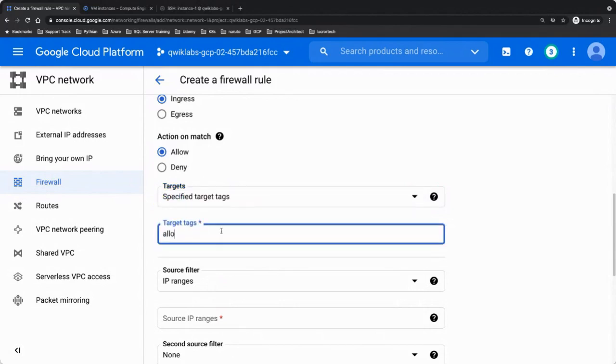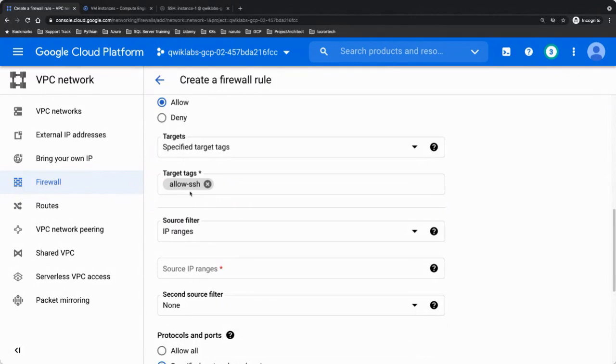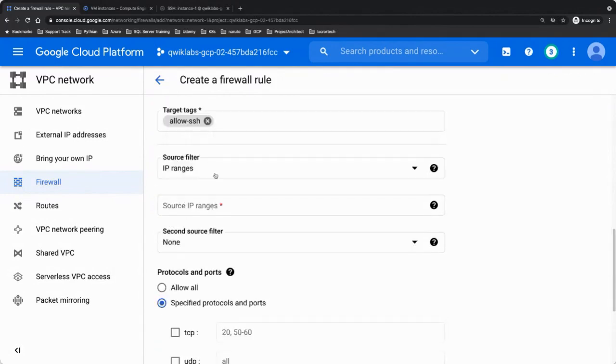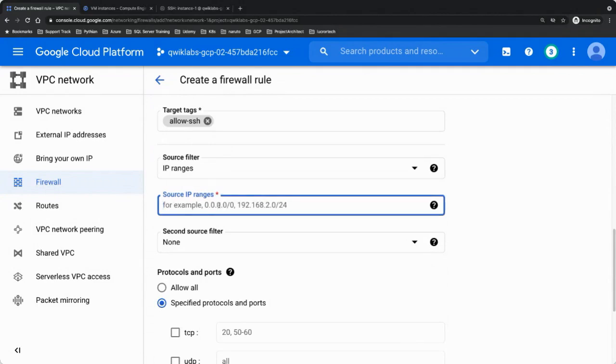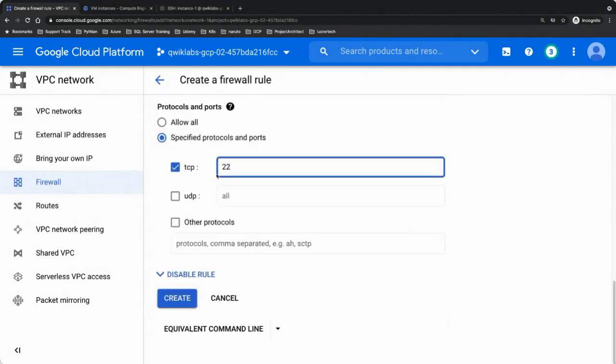And I'm going to create one, just from the top of my head: allow SSH. That's it. I think I like this. So it's just a made up name. It's not something that's defined somewhere. I just made this up, right? Source IP addresses can be defined, for example, 0.0.0.0/0, or maybe just my IP address or whatever. And TCP port 22. SSH is basically port 22. So we're going to specify port 22.